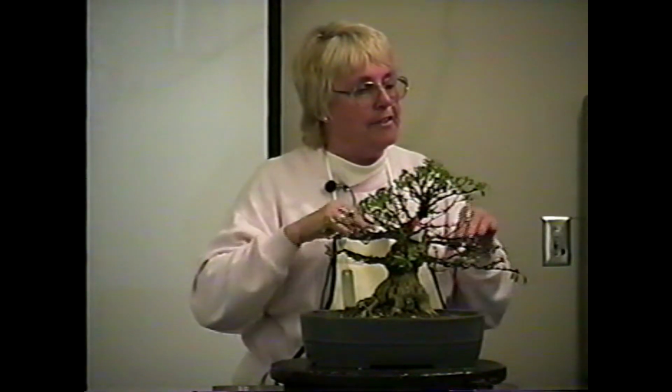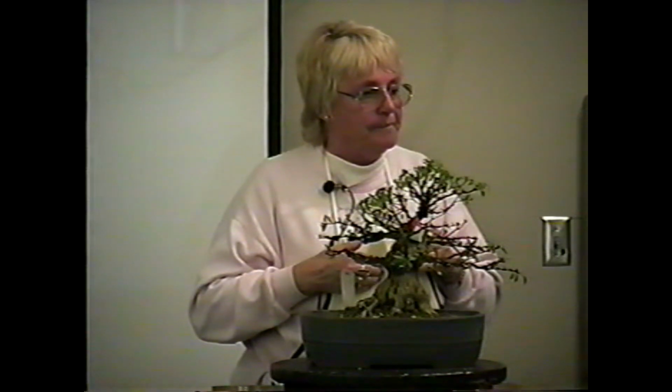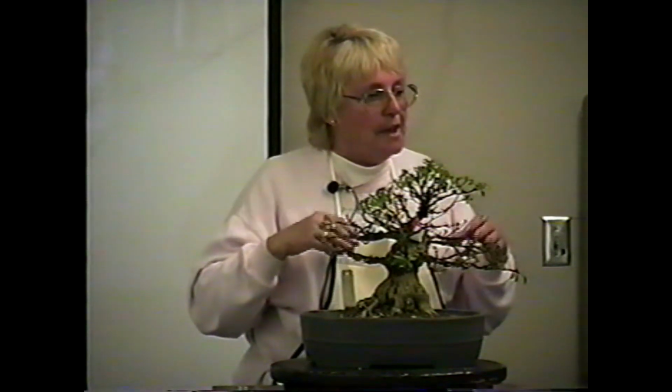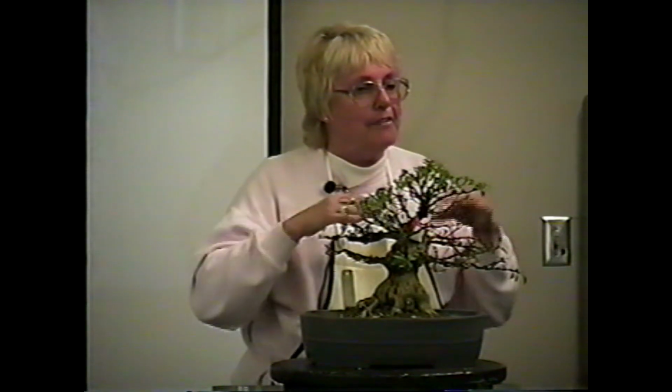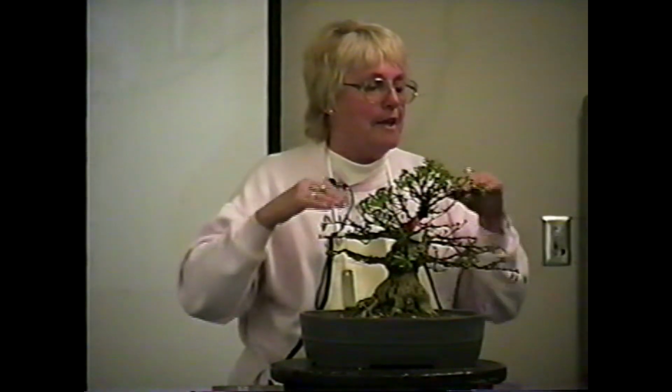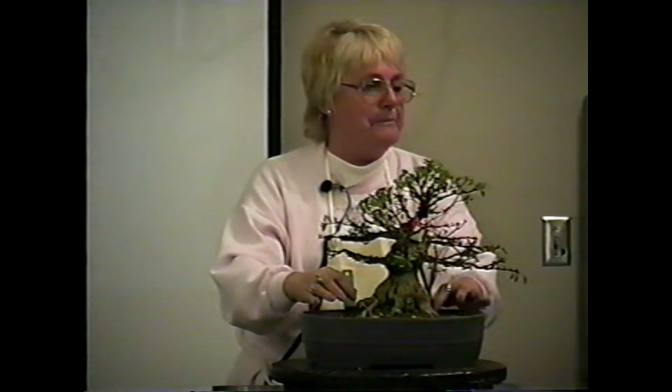But you've got to cut it so that mat is tight, because it's almost impossible to work soil into that mat, because it's just fine finger roots. And if you washed it out with a hose, you cannot get that soil back into that mat. And it grows new roots from that mat and not from this big thing up here.